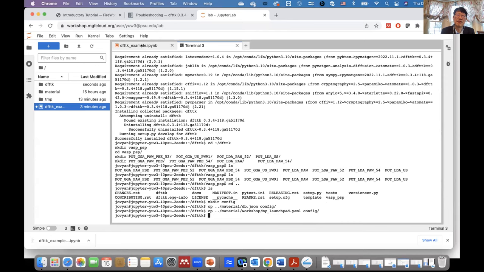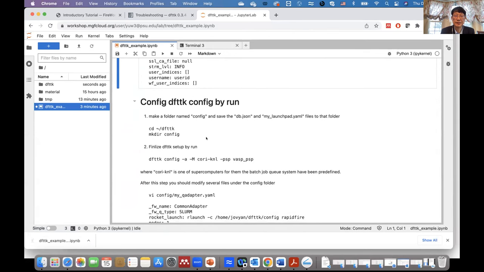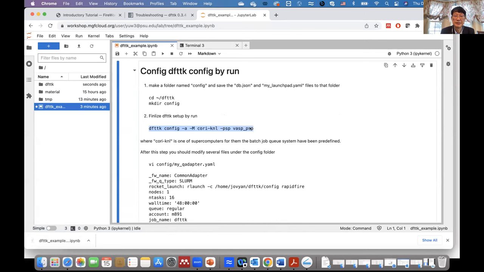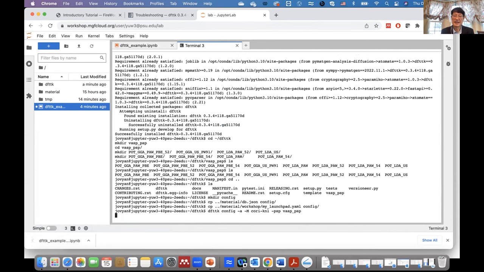Then you go to the last step, finishing the setup of the DFTTK environment. So I write this command. By default, I use the query environment example, because in your case you always need to make some changes there to set up the DFTTK environment. On different machines, we may install VASP in different folders, different places. You need to ask your supercomputer system manager where your VASP is installed, or where the VASP pseudopotentials are saved. But this one just sets up the environment.